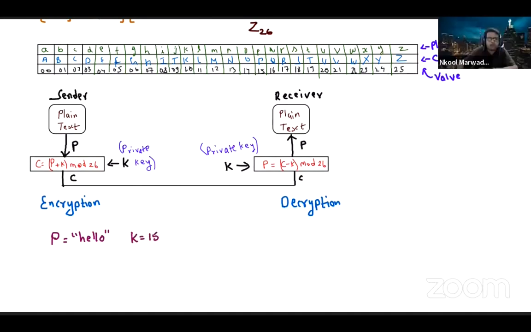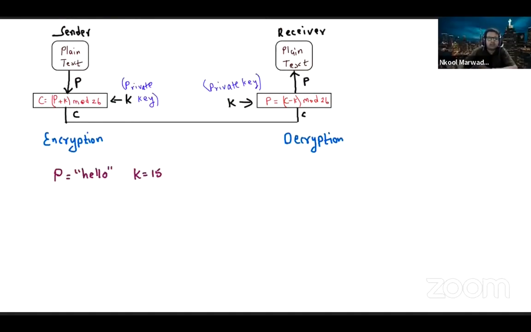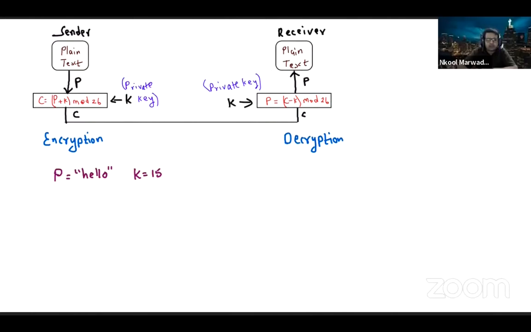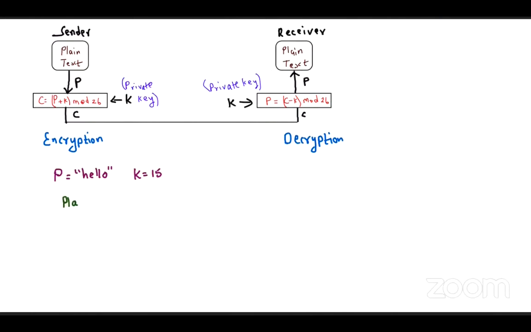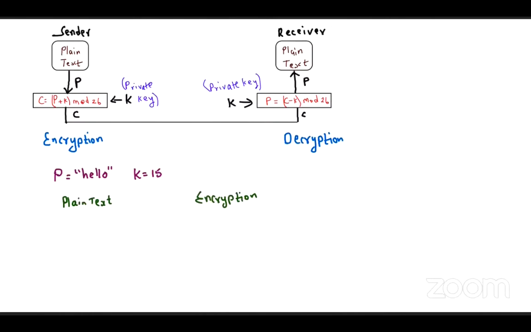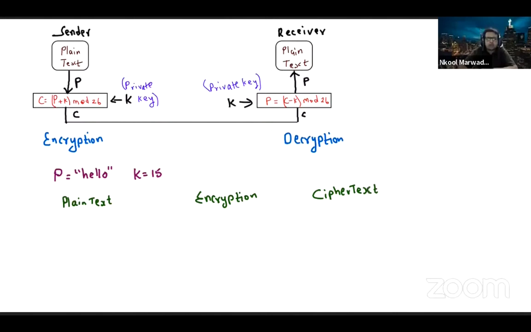Now in encryption, especially the substitution, what will happen is every letter will get substituted with the ciphertext, using that formula. So I will just write it here. This is the plain text. Then I will be doing some encryption on that, and I will be getting ciphertext. Now let us apply that formula. According to that formula, plain text P is HELLO. Encryption formula is P plus K mod 26.